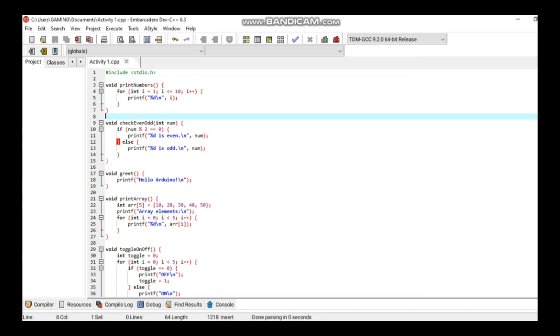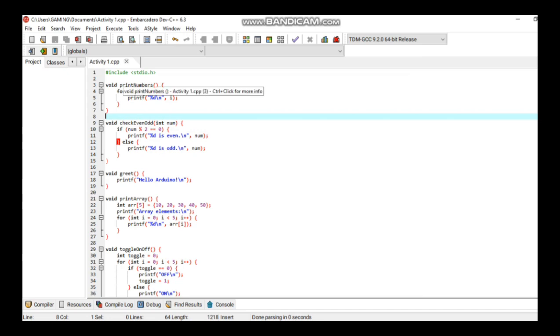We are using the for loop again here, so we can access every value inside the array. So int i is initialized, int i equals 0, since in an array the index starts at 0. Then the next is the condition, i less than 5, so it stops at 5 and the last value is 4. Then the next part is the iteration, so add plus 1 in every loop.